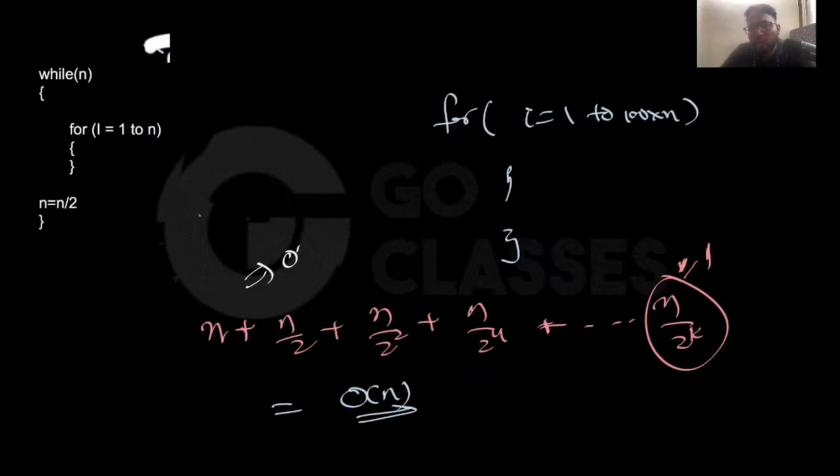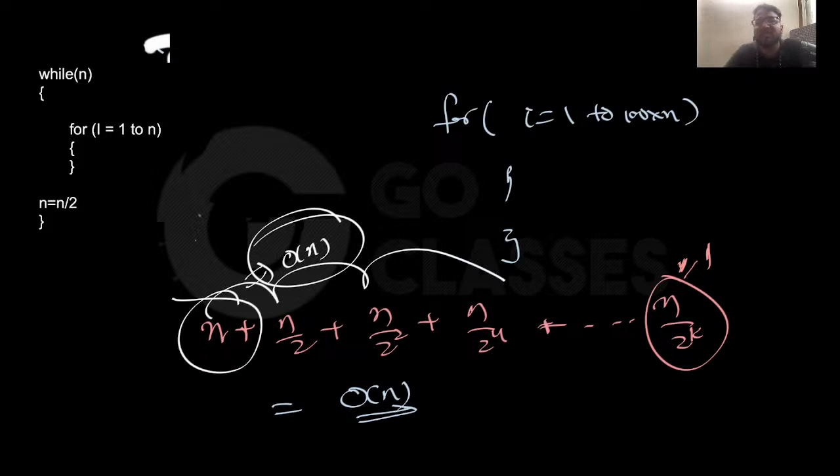But anyway, it will be just order of n. As I told multiple times, if it is decreasing GP, you can just take the first term. If it is increasing GP, you just take the last term. So that is the answer. While n is greater than 1, it is better you write n is greater than 1.